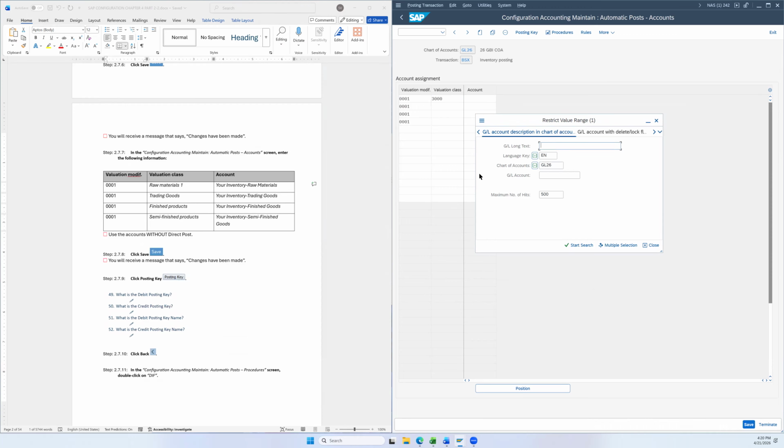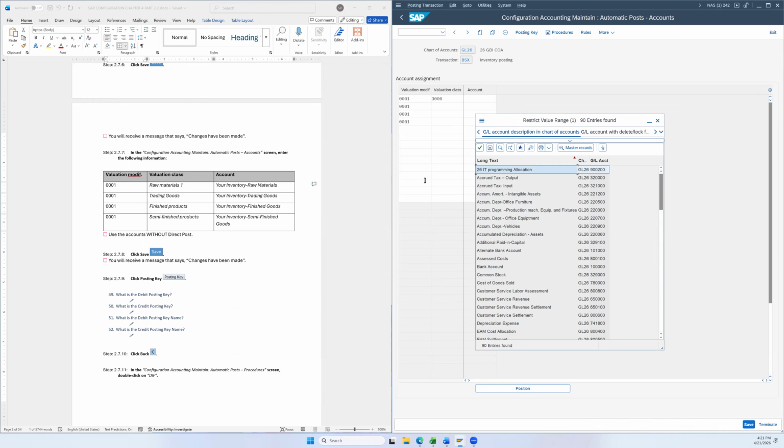If you are in this screen, make sure that you are looking it up by the chart of accounts right here. Yes, looks like it's the second one over. So just make sure that you can see that it's searching specifically for your chart of accounts, and then just click search. And we can see all of our accounts here.